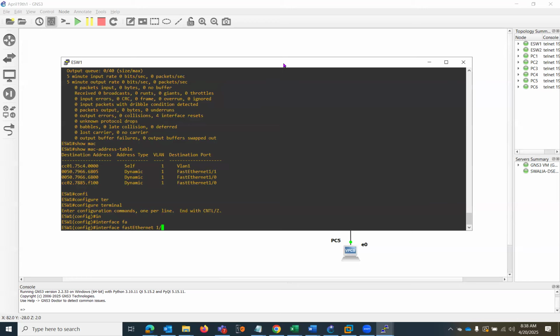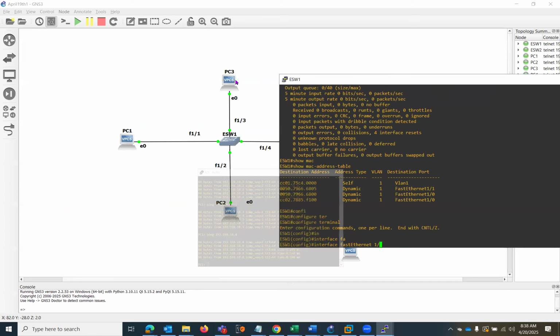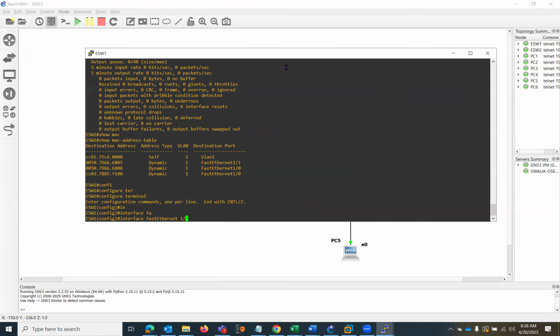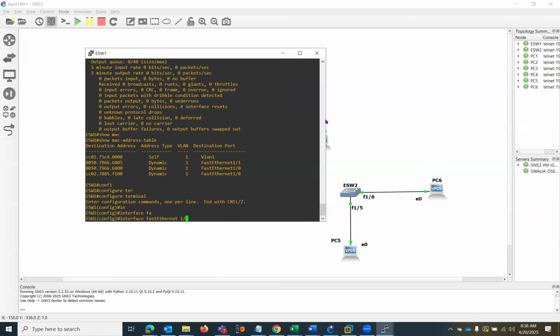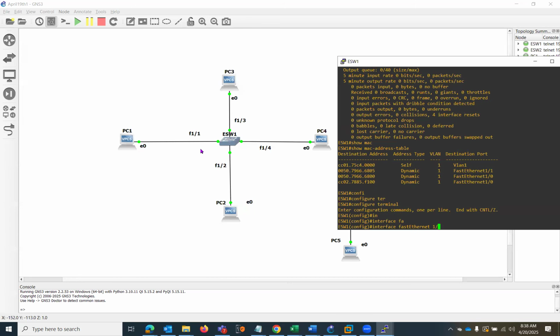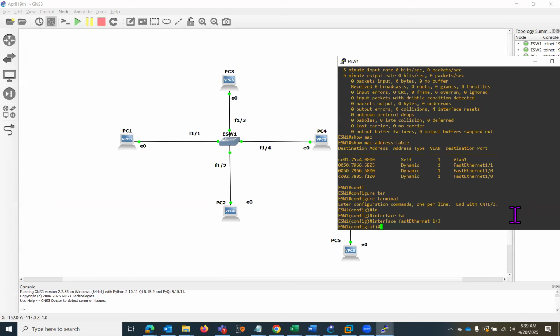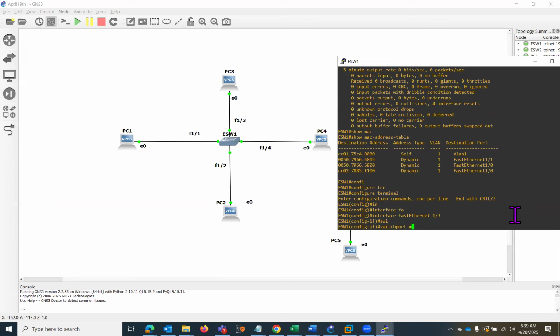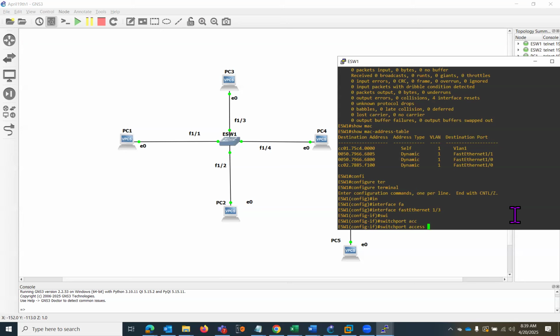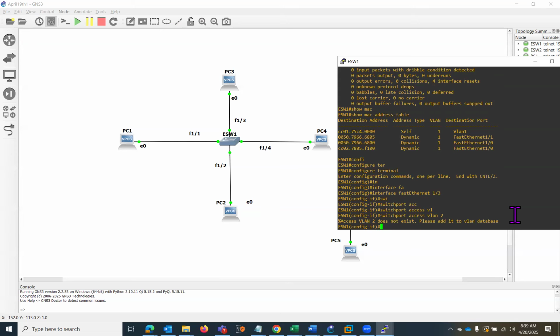Let's look at the topology and decide. We have the option, right? Whichever we want, we can leave in the default VLAN. Others we can change. So let us say we'll put 1/3 into VLAN 2. The command for this is switchport access vlan 2.